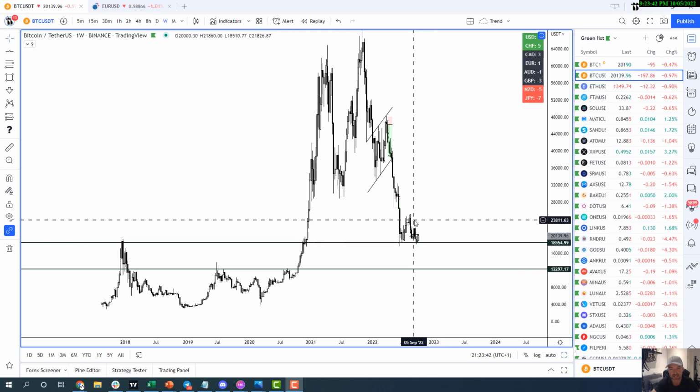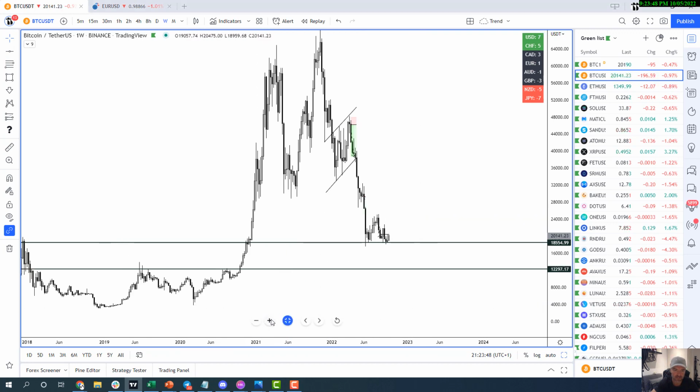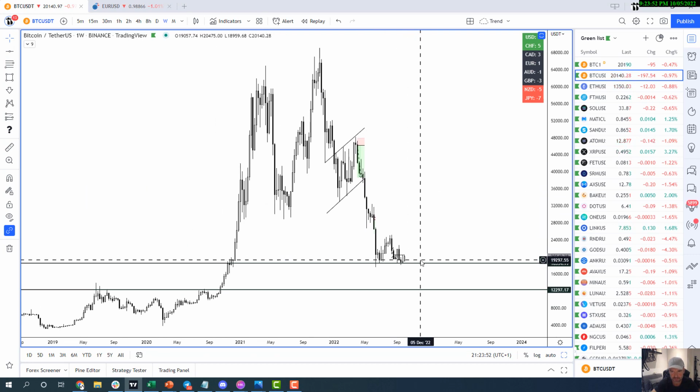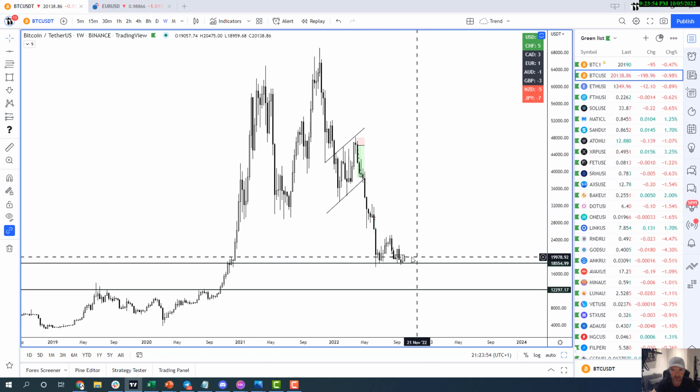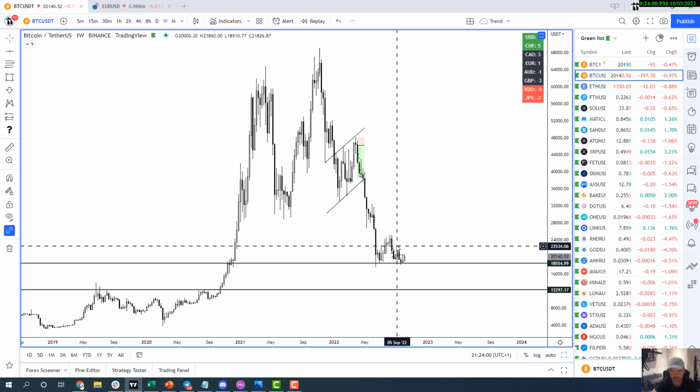The market has turned and sentiment is definitely bullish. So on that note, guys, I'm going to stop there. I don't feel like there's any point in looking at altcoins because we need to see the sentiment shift here right now. We could break last week's high. If we do, then we're probably going to push up towards the previous couple of weeks' high, which would be around sort of 22,700.